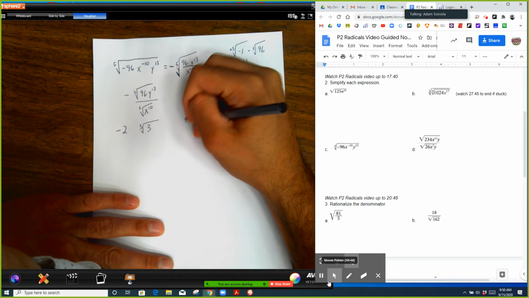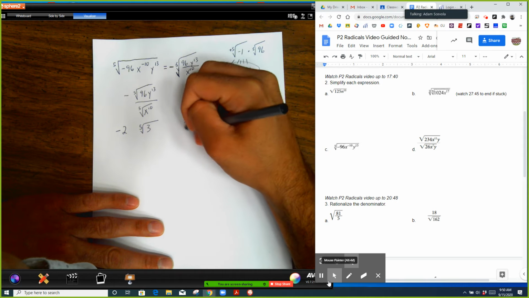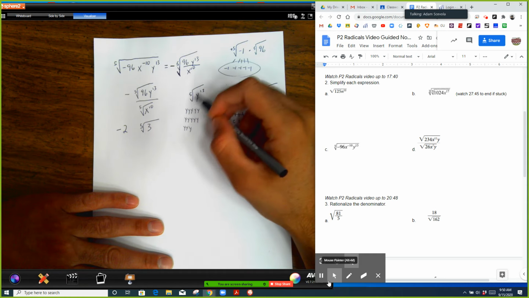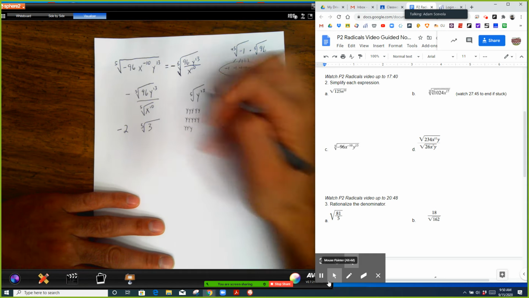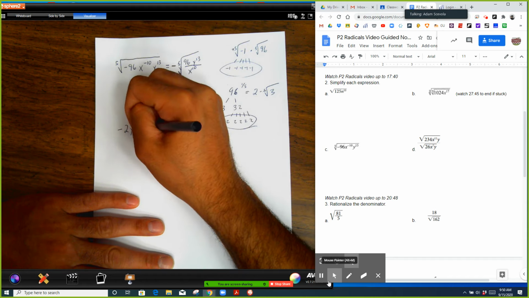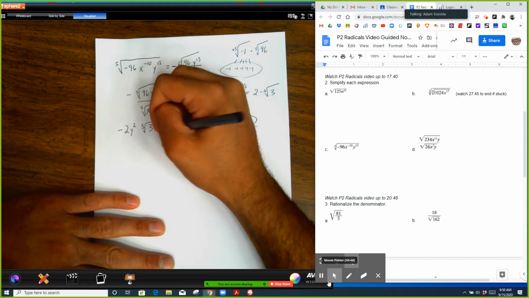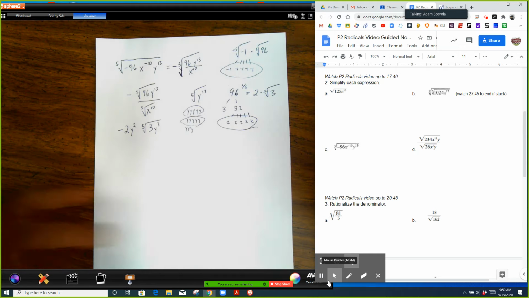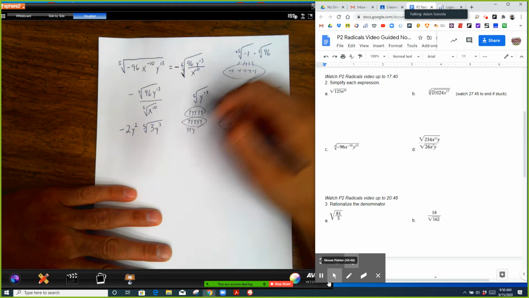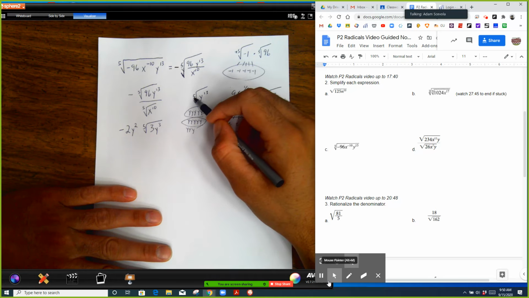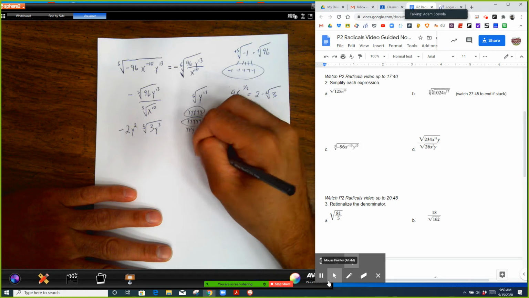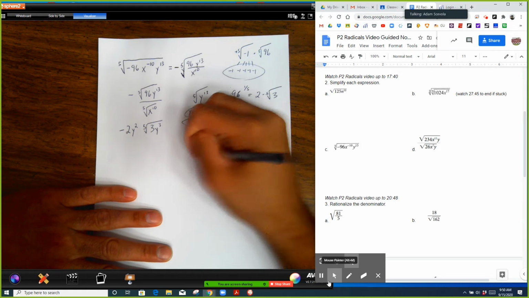Now I don't suggest doing it this way for variables because there's a simpler way. When you're taking a root of a variable to a power, you could divide the power by the index. And since 5 goes into 13 twice with a remainder of 3, that means you have 2 groups of 5 factors that come outside the radical, but a remainder of 3 means there's 3 more factors of y that stay inside the radical. And then with the same logic, the fifth root of x to the 10th is just x squared.